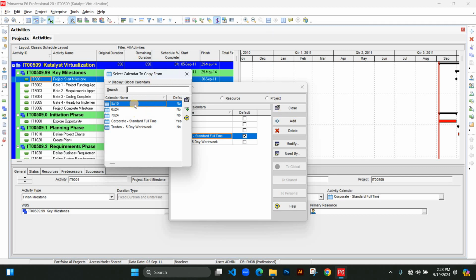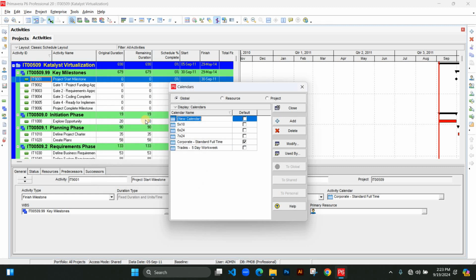We're going to copy from the corporate standard full-time calendar. Select it and double click on it. That means the new calendar is copying from that, then we're going to modify it. Let's call it a KYU calendar.